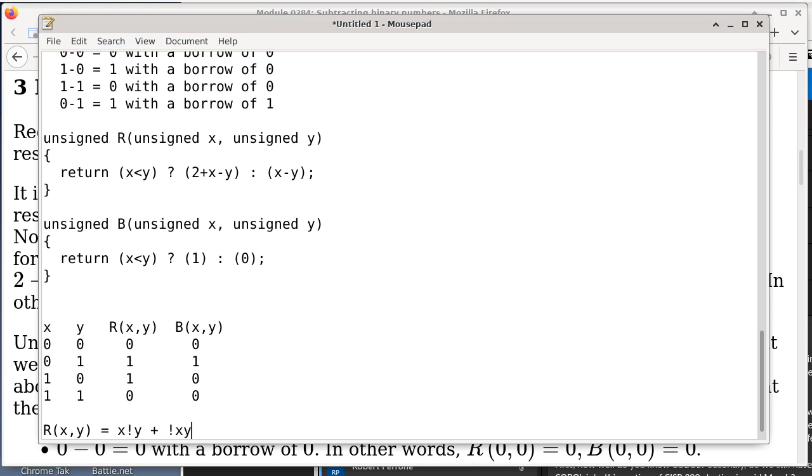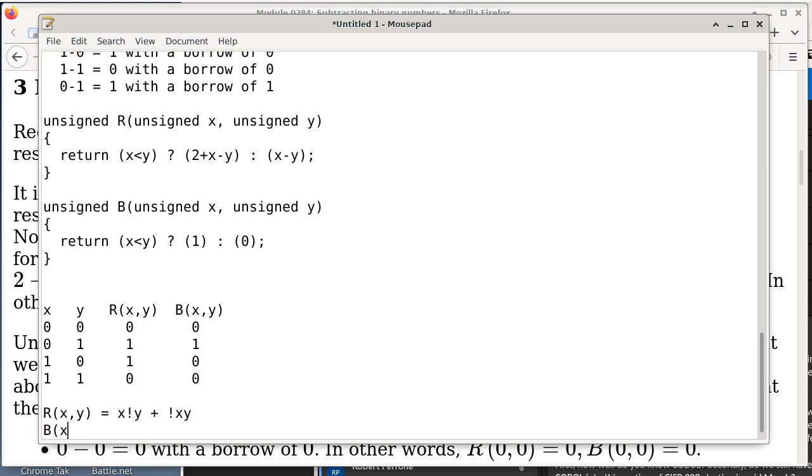Yes. So I'm just saying for B, can we just say x not y or not x y? We just do the R function and not x. Right, but there's only one row that needs to have a 1, right? So we just need to look at this row and say, what is the simplest expression that can give me a 1 when x is false and y is true? Not x and y.